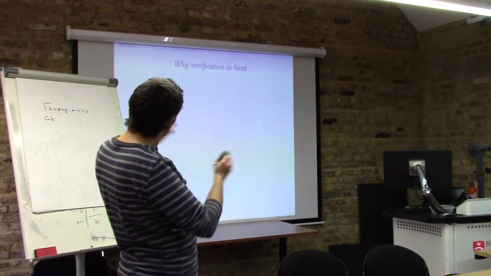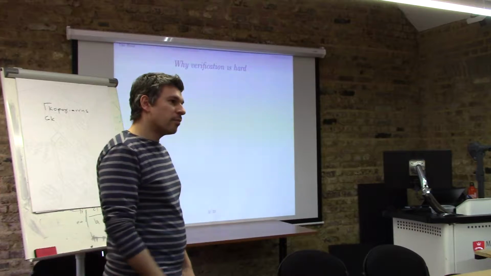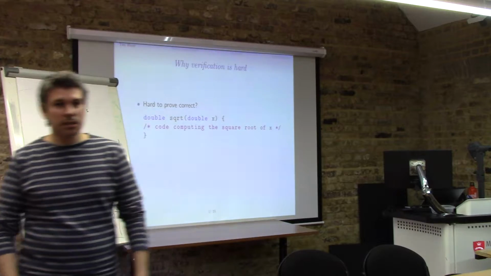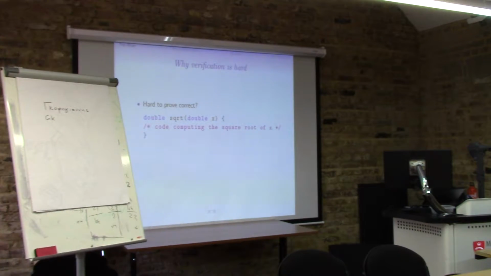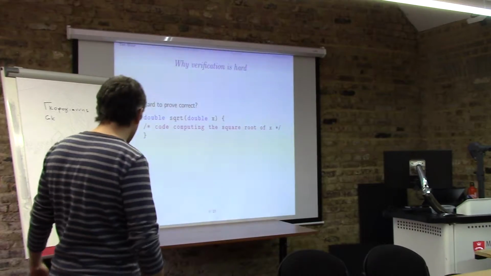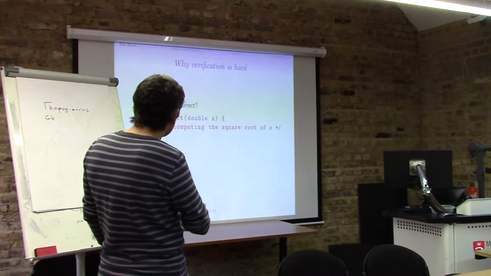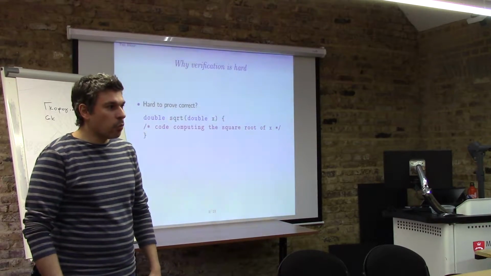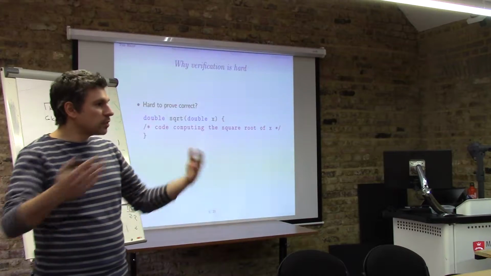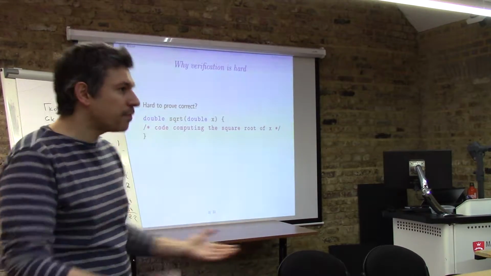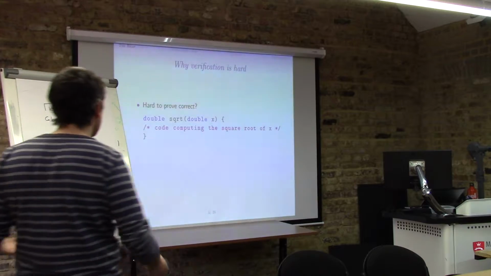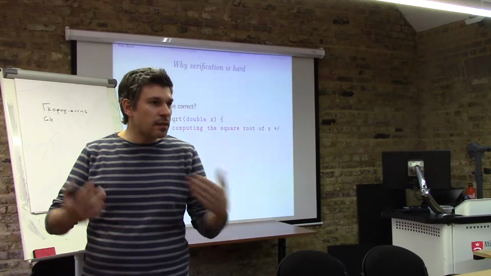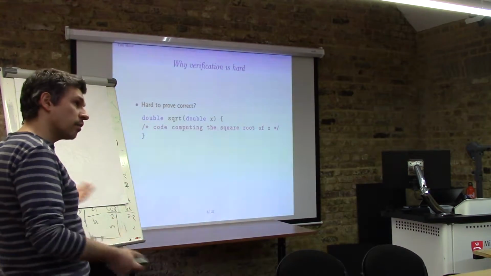Okay, so just a very general slide about why verification is hard, theoretically as well as practically. If I gave you some code that computes the square root of some number, what does it mean to verify that, right? What does it mean to specify it, to write down the intended behavior? What does it mean to sit down and construct a proof that that code is actually correct or incorrect, either way?